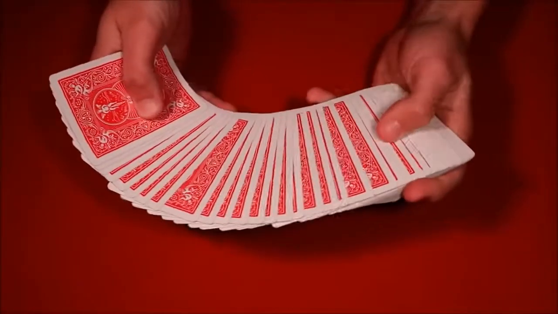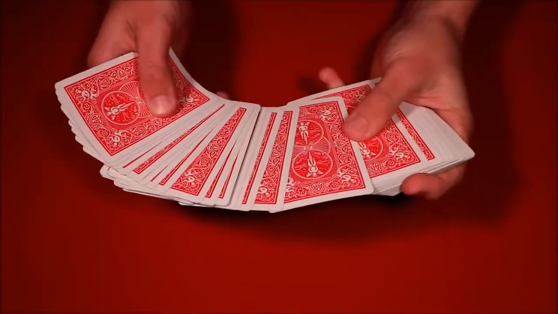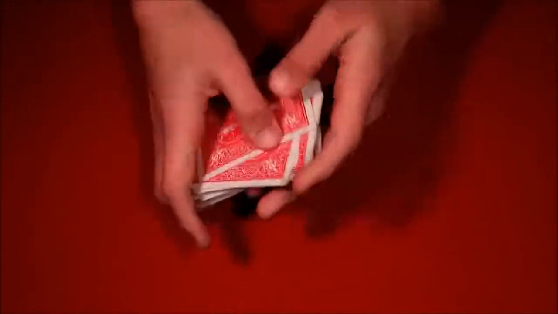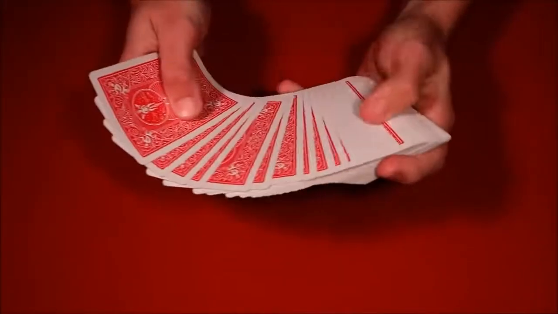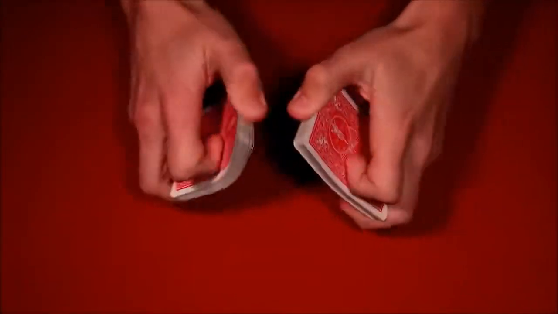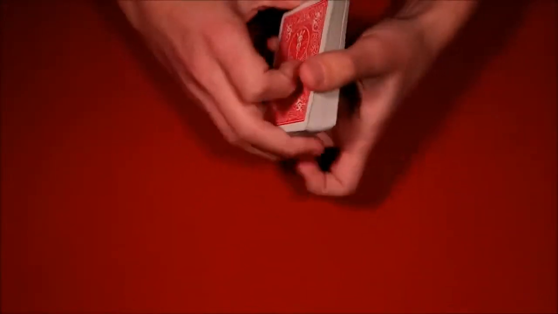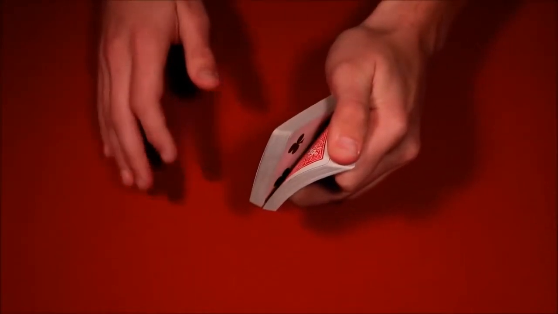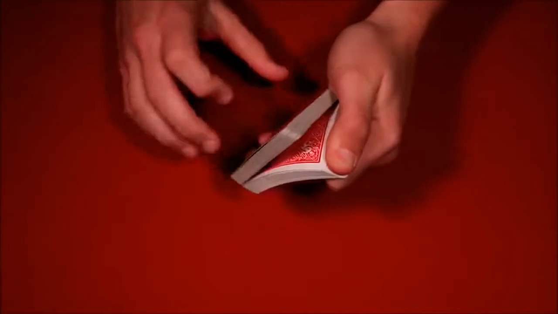So essentially you have the card selected, or actually what you could do is have the spectator shuffle up the deck just like this. So I could teach you guys the Marlowe tilt, but like I said, I want to keep this as simple as possible. So you have the spectator shuffle up the deck, and then you're going to have them say stop whenever they want, and you really are going to stop it exactly where they say stop.